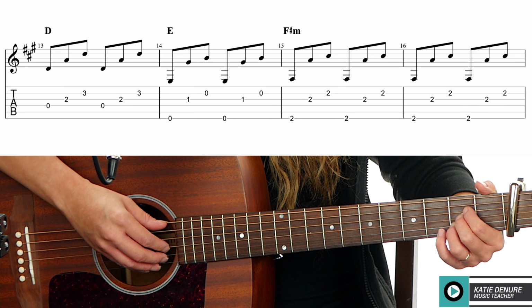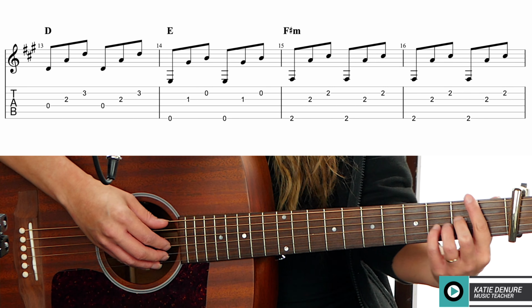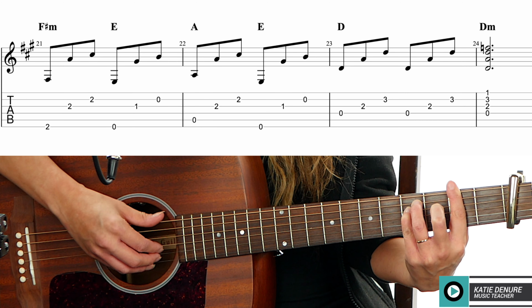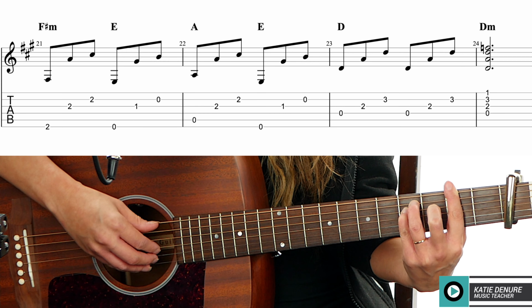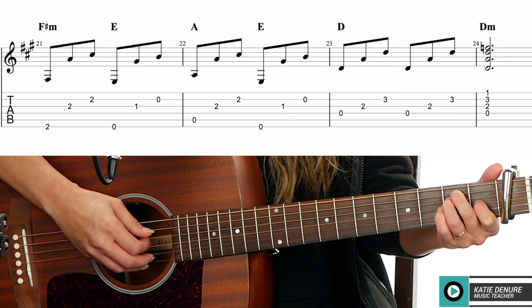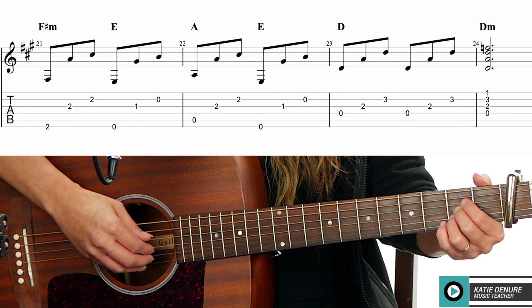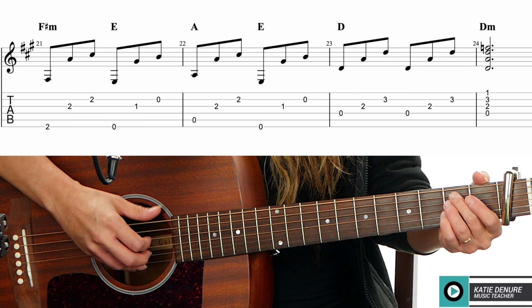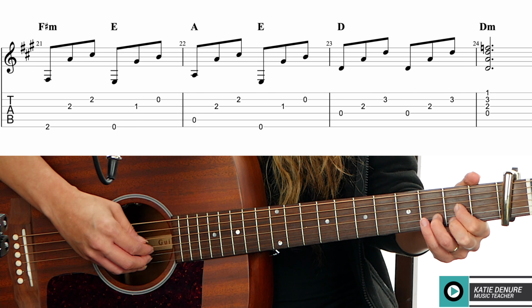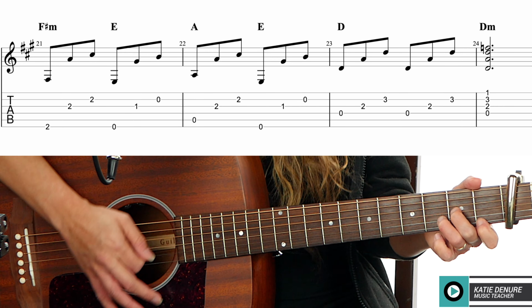One thing I do want to touch base on, because I need you to see. We have F sharp first, so let's give it a try. Thumb on the E string first. 1, 2, 3, E chord. A chord, now thumb moves back to the A string. Thumb moves to the E string. D chord, 1, 2, 3, 4, 5, 6.